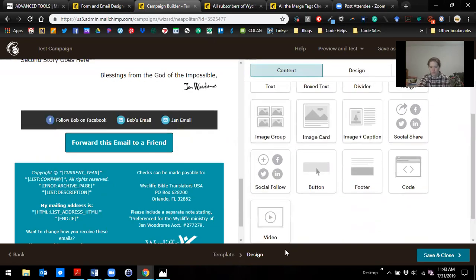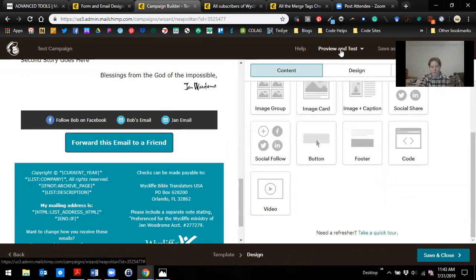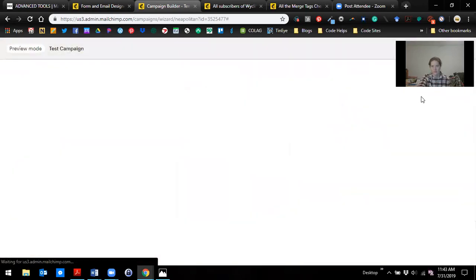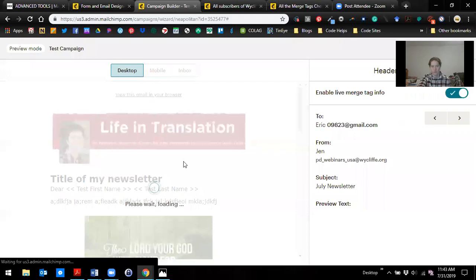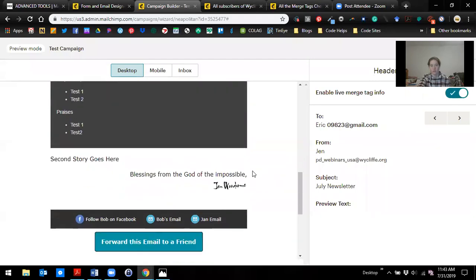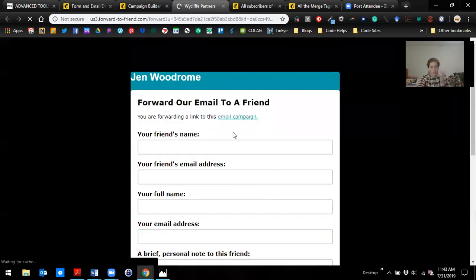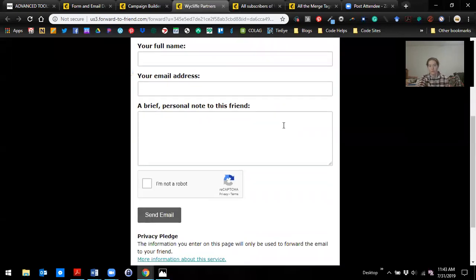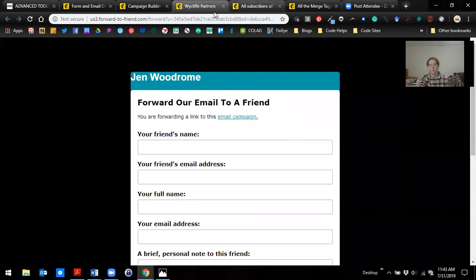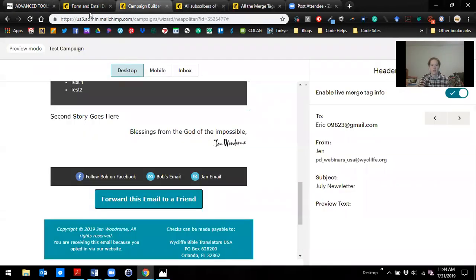Okay. And then if I go to my preview and test, click that button, you'll see that it pulled up the forward to a friend form. Okay. That's the way that you can set that up.